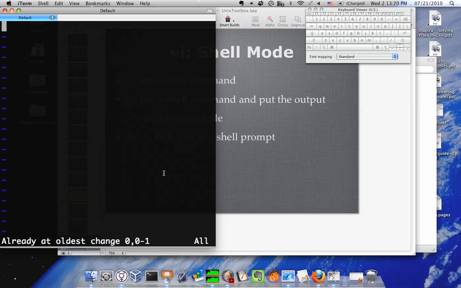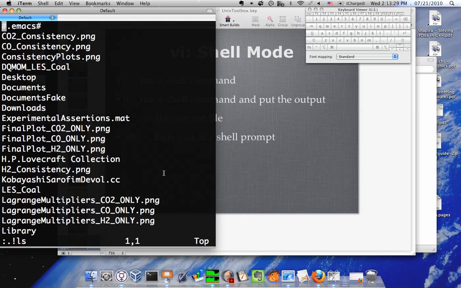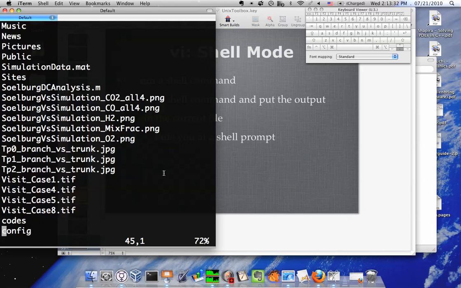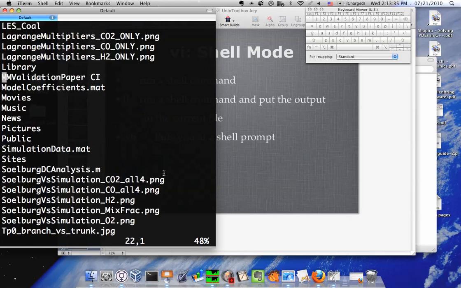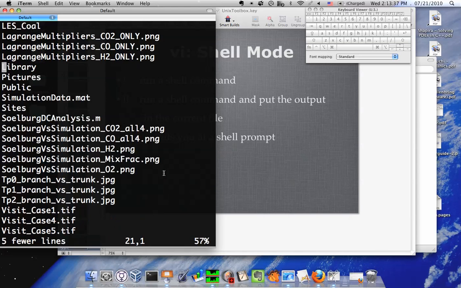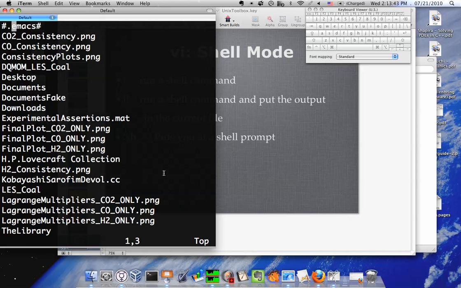So you can also run a shell command and have it dump the output into your text document. So I use 2 exclamation points and an ls. And now my text document actually has all this stuff in it. So I can delete it. I can modify it. So this is kind of handy if you need to put a big long directory in your text file and you don't want to type the whole thing out and make typos. You can just run a shell command to list files in a certain directory, and it'll list that path correctly, and it'll put it straight into your document. Okay.